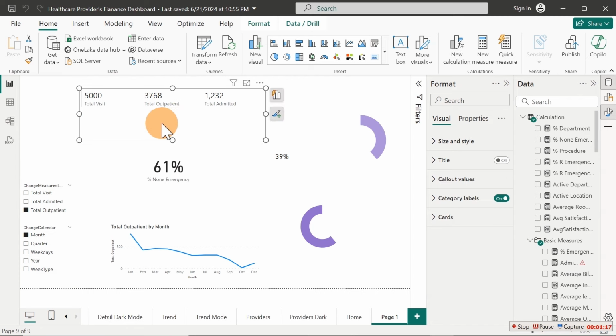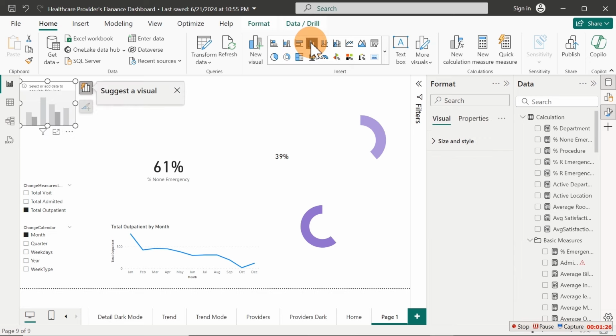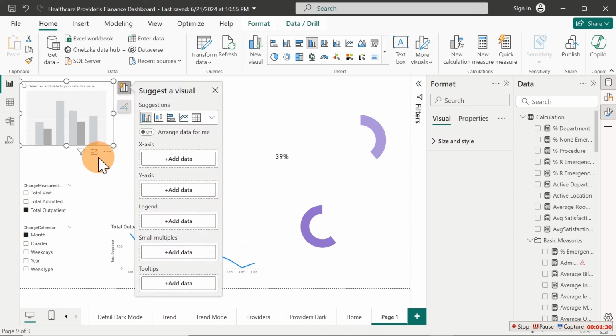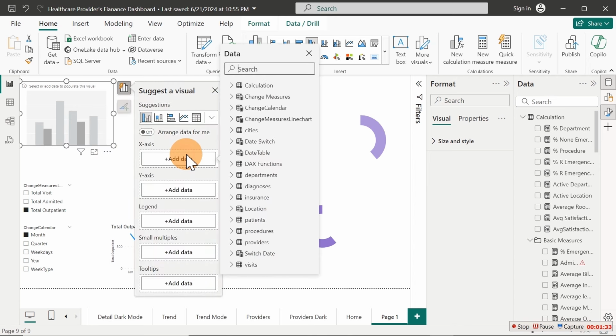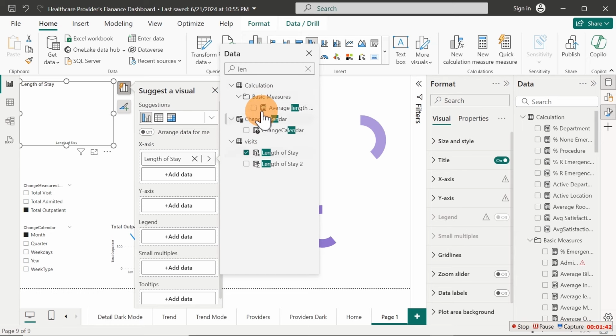Okay, we don't actually need this particular one here for now. I'm going to remove it. For that, we're going to create the chart we are going to use, which is this very chart here. With this chart, on the x-axis, what I want there should be my new column, length of stay, the group one. This is it. It wouldn't show up now until I bring in what I want. So what I want to show now is the total visits.